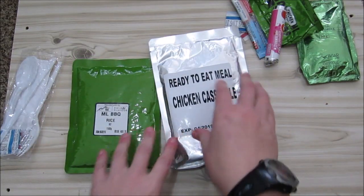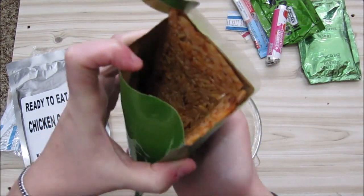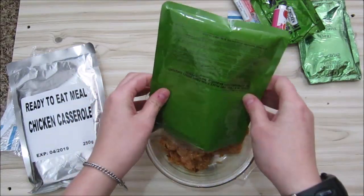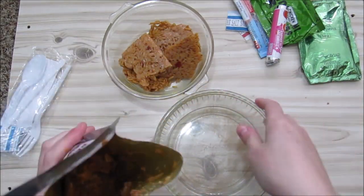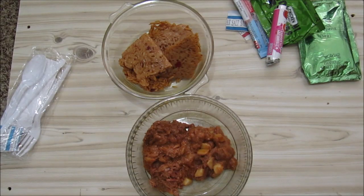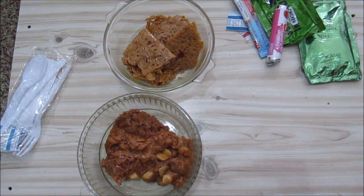Okay, let's start with the mains. I'm going to put them into bowls and then heat them up. You can see the rice, it is in sort of a sheet. It has a nice tomatoey barbecue flavor to it. Smells like chicken, slightly savory. You can see there's the chicken, there's the rice. Rice is in such little sheets. I'm just going to warm this up.